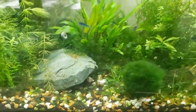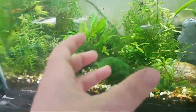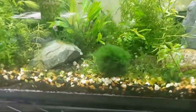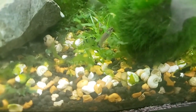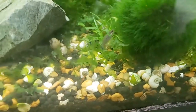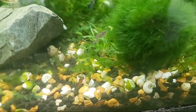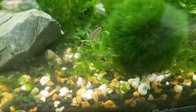So the real problem was getting them going. I moved the adults to a floating pen up in the back of the tank for like a month to give their eggs a chance to get out of that larval stage, because for at least a month the little teeny tiny fry didn't do anything. They just sat on the ground, and I didn't think they were going to make it. I didn't know how many there were. It was just kind of weird.